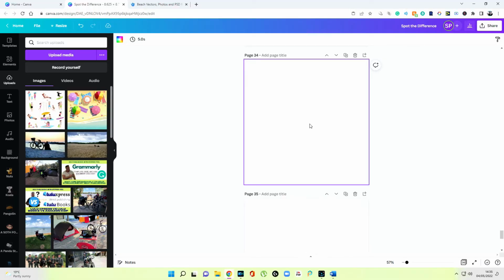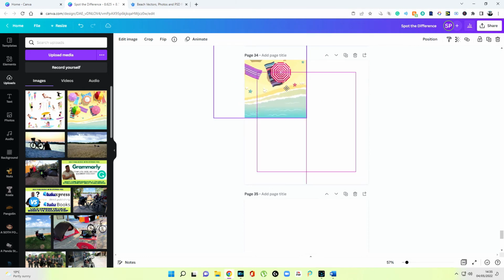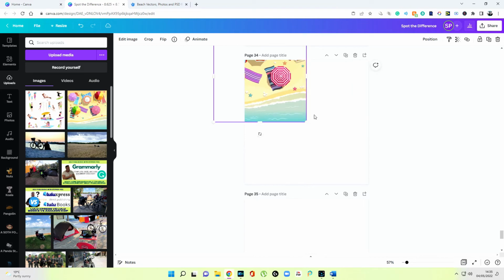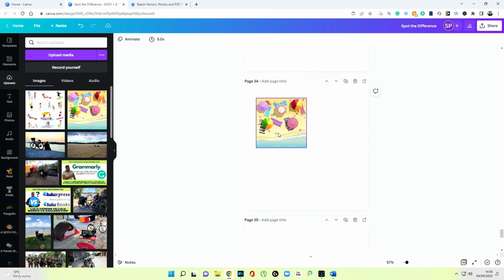So how do we get the answers? We click on the image of the first one and we drag it about, hold the mouse, left mouse down, and we drag it about until it hits the crosshair in the middle here. And then we drag it in. So it's well inside that box that just shaped then. We could even go lower than that if we wanted to, just to allow for some text above.